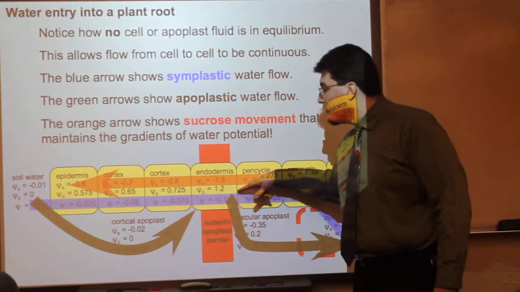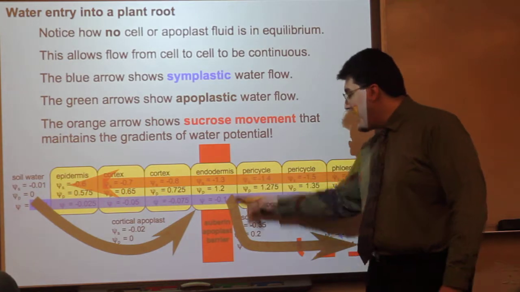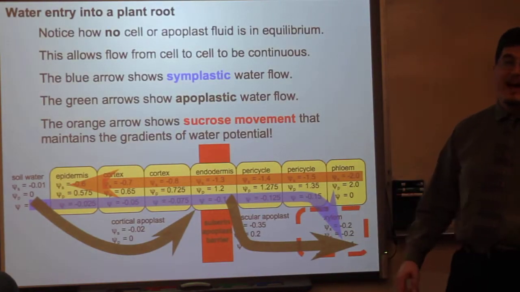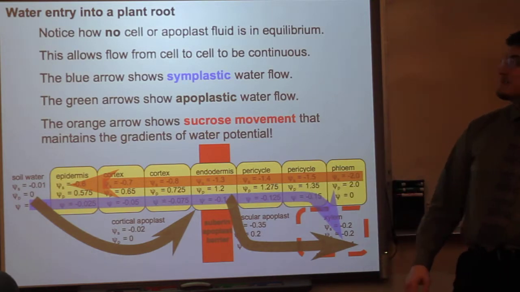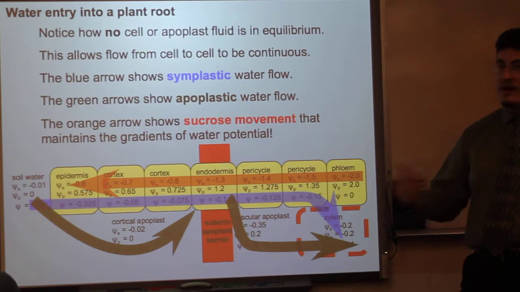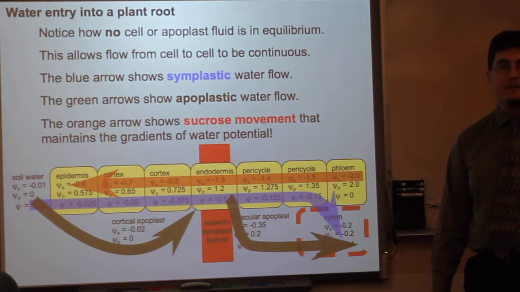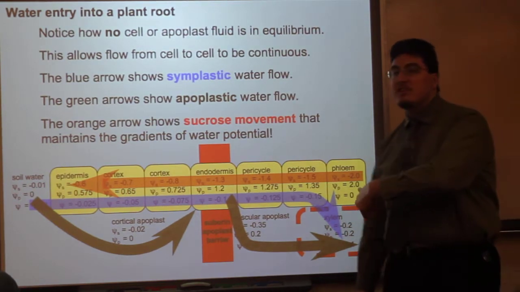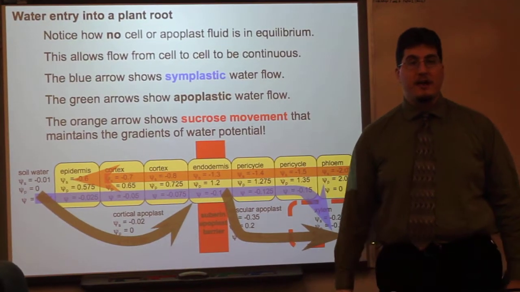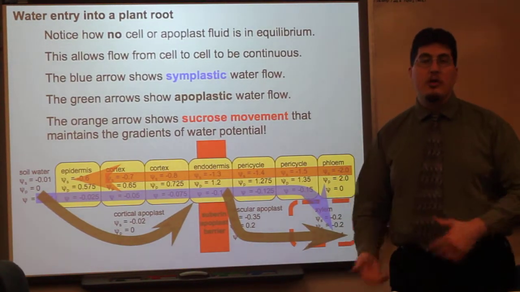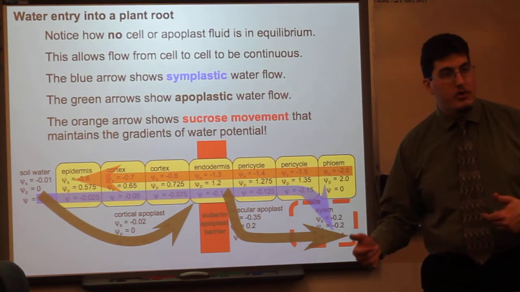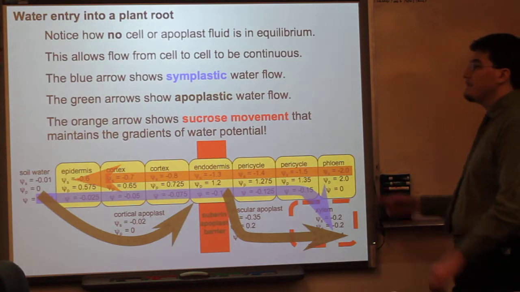Once water is forced through this suberated band, it can return to the apoplastic pathway or stay in the symplastic pathway if it so chooses. By chooses, I mean whatever is the least resistance path. There is no problem there, as long as it goes through the endodermis in the first place. Because we can't control sucrose concentrations outside the cell. We can only control sucrose concentrations inside the cell.